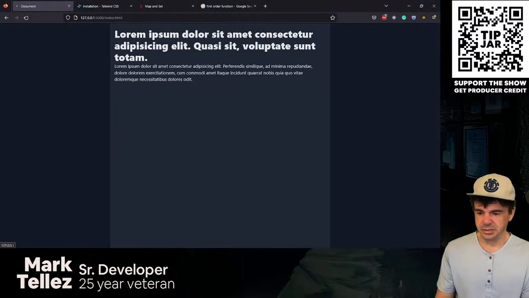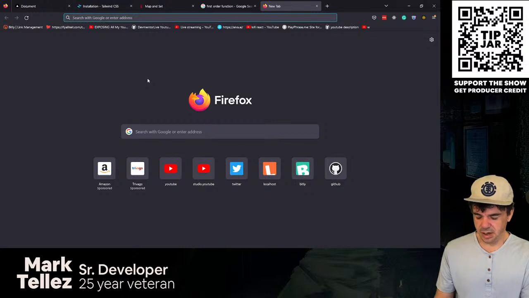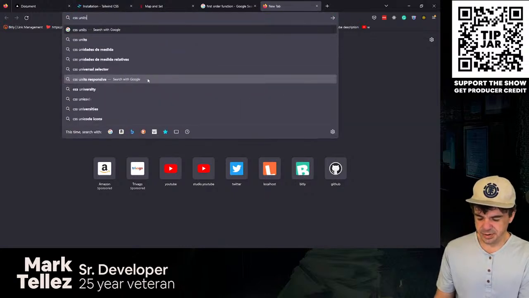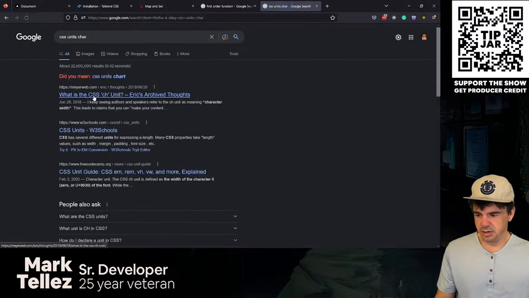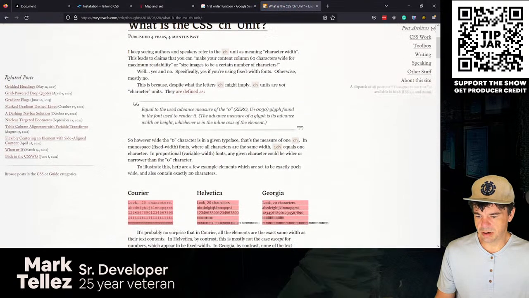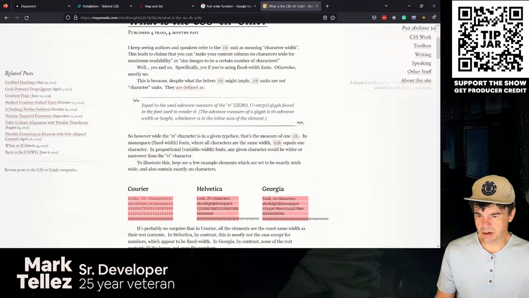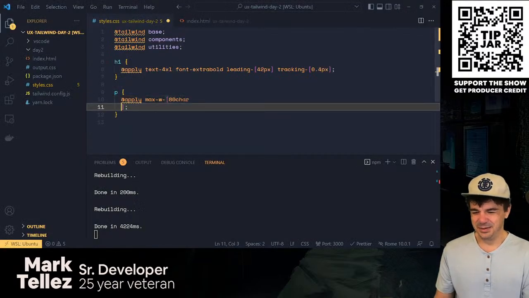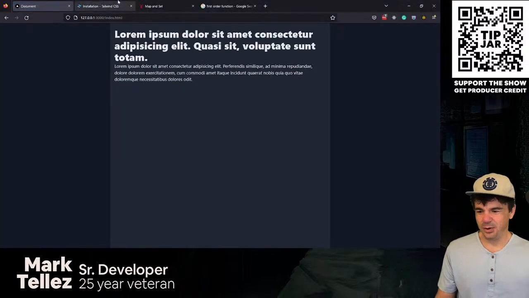I don't think there is. CSS units ch. Yeah, if you're using fixed widths, but we're not. But still, I guess it's not horrible.